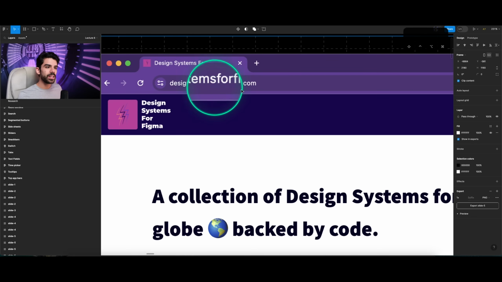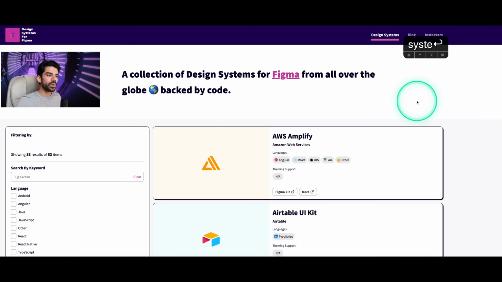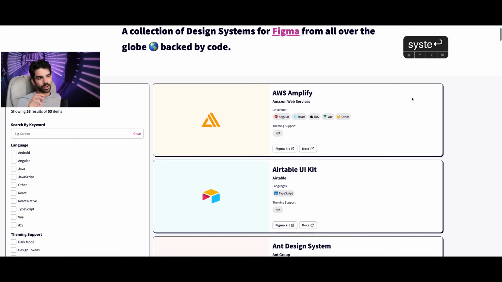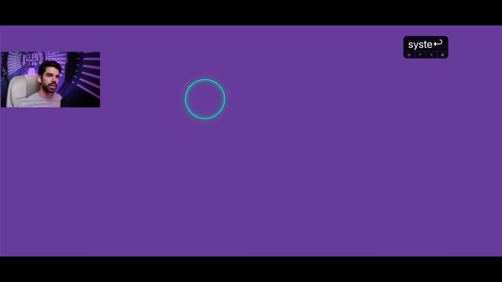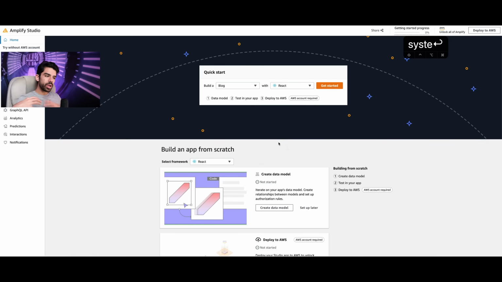So there's one very cool resource that I want to share, which is design systems for Figma. Let me open this website for you. Now, as soon as you go to this website, you will have a very epic collection of design systems of popular companies, like really good companies, with their Figma kit, with their documentation. For example, let's see AWS. Okay, so if I were to click on Figma kit in a new tab, it would open the Figma community file. And then next we have the official documentation. Now, in small companies, you don't have a documentation that is as good as this.